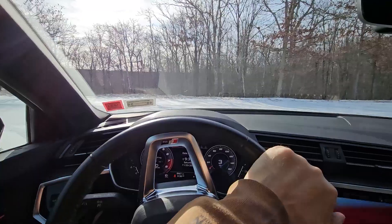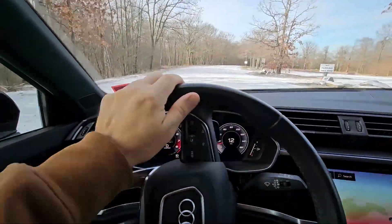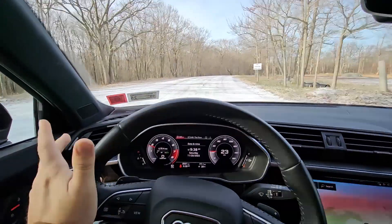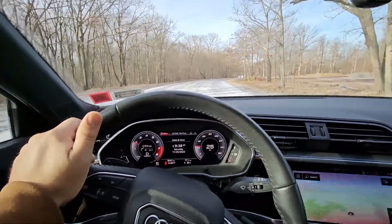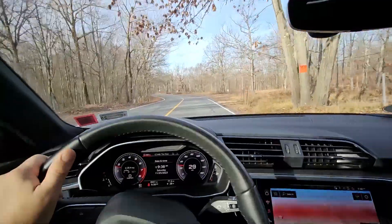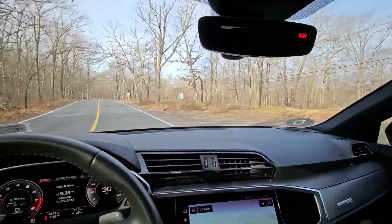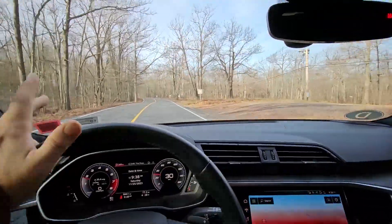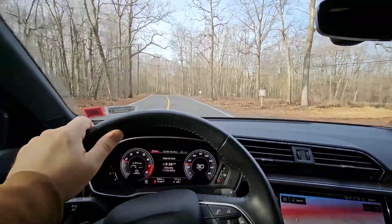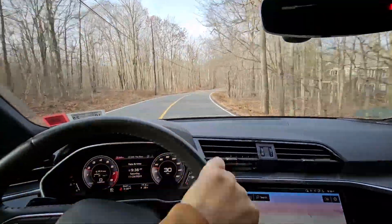It's still got nice grip with the summer tires. I'm on full summer tires here that it came with, and it's still digging in. Quattro can be amazing if it's a real Quattro, but it really annoys me that this car constantly spins the front wheels. I saw a lot of tests where people go off-road and say wow, it's amazing — it's like milliseconds — and if the front wheels detect spin it will send power to the back. But this is really front-wheel drive.